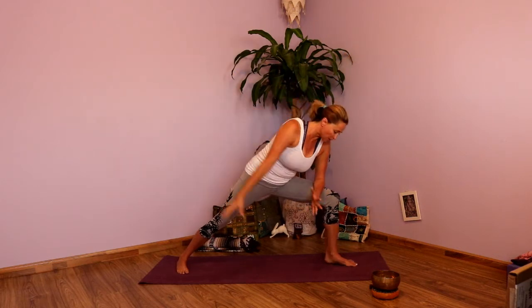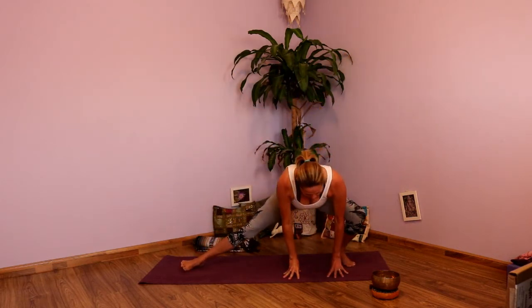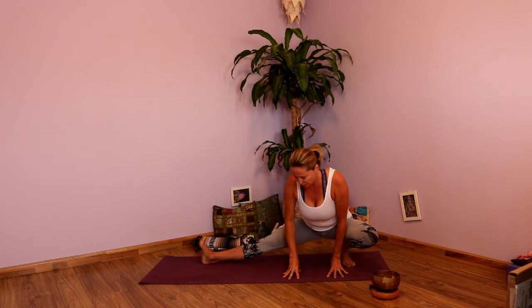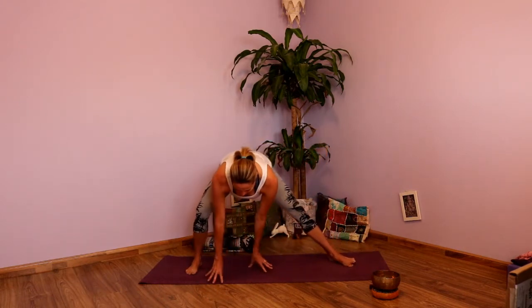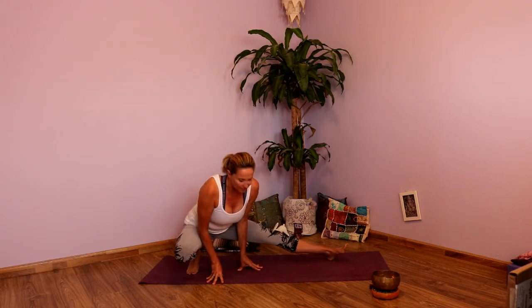Inhale brings you all the way down. Rotate. Draw that heel and bum as close as you can. Lift the back leg. Exhaling here. Inhale, shift through center. And exhale over to the opposite side. Take an inhale here.